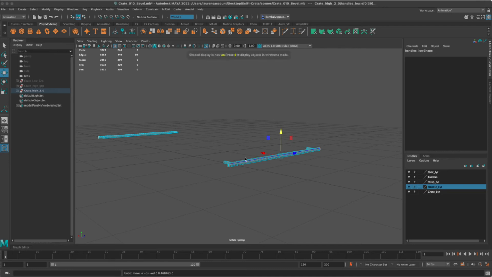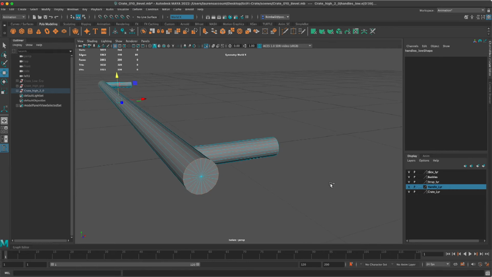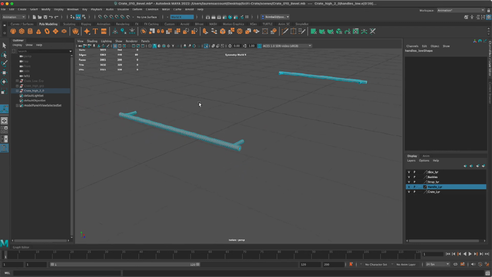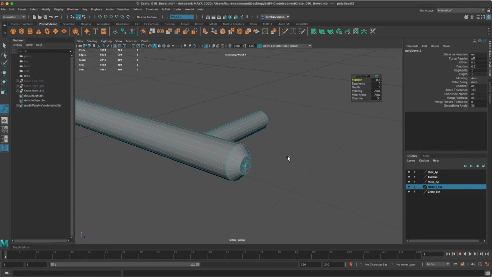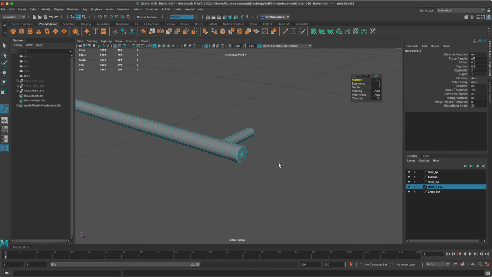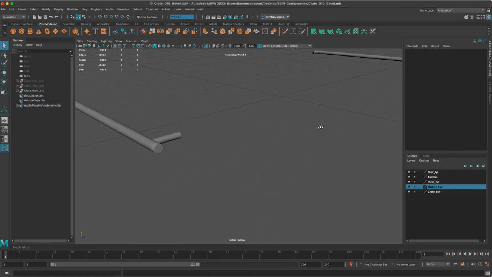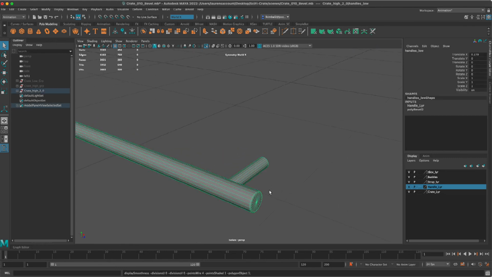All right, I'm going to zoom in to one of these, and I'm going to press Control. I keep toggling off my camera recorder. Sorry about that. All right, so I've got the edges selected on both ends, and I'm just going to press Control B, which opens up my bevel. Let's change segments to 2, and reduce the fraction to like 0.1. There we go. And now I can select the model in object mode. When I press smooth, it's got a nice smoothed in look without having to go through a lot of work.